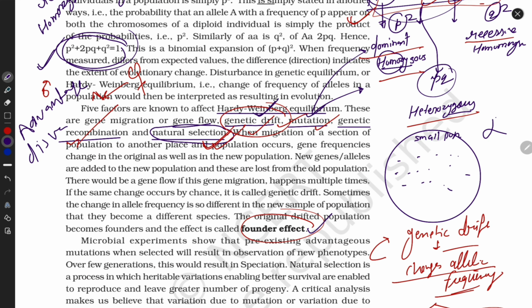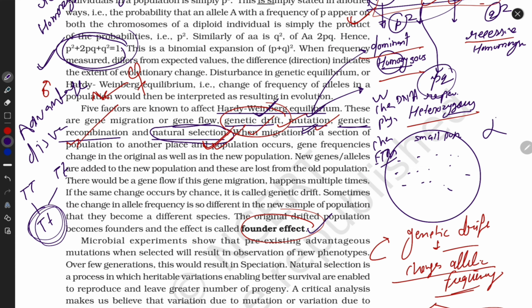Mutation is what? A sudden change in genes. It may be due to UV radiation, it may be chemical, it may be a physical cause, it may be any kind of chemical like EtBr, or you eat some carcinogenic thing. So mutation will occur. But your DNA repair system can heal anything. Genetic recombination is what? Look here. If I cross between them, this is the recombination technique.